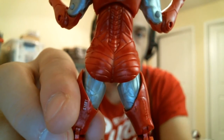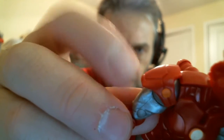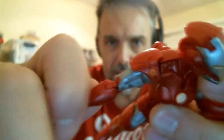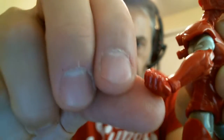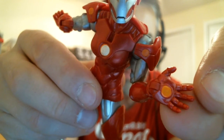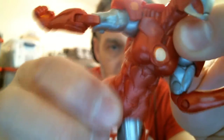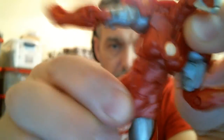Let's run through that articulation. The head is beautifully articulated on a ball joint and swivel, so plenty of movement going on. The shoulders are a little bit limited by the shoulder pads, but like previous Iron Man figures they're on a ball joint with a hinge. You also get a swivel bicep, a double joint at the elbow for plenty of movement, and wrist articulation with extra back-and-forth movement. She's really got excellent articulation on both hands. There are nice little arc reactor blasters on the hands with different colors, and an upper torso swivel — can't move forward too much but plenty of movement side to side.